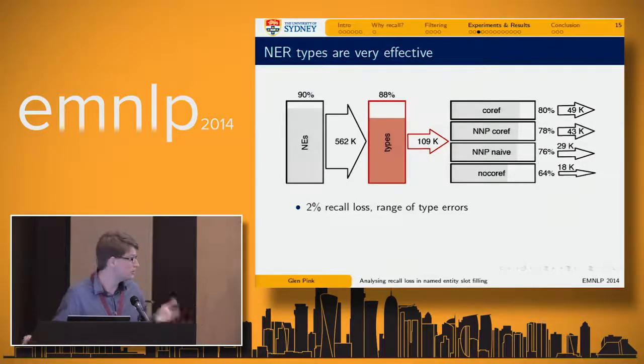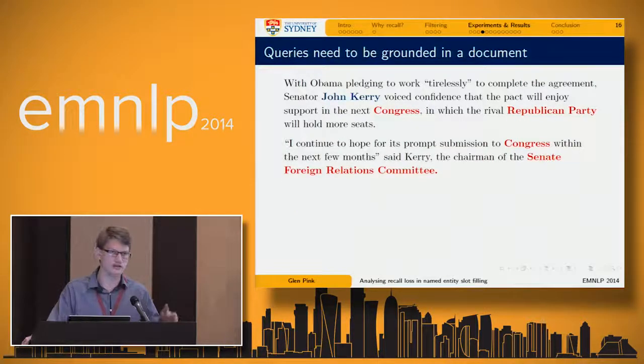If systems were to use more whole document style approaches for slot filling, then they may be able to take advantage of this high upper bound, although it's not clear how those approaches would look. So as I said, queries need to be grounded in sentences and hence in documents.